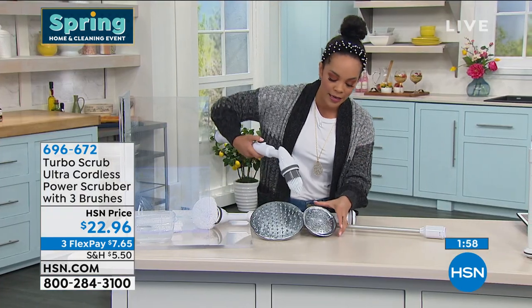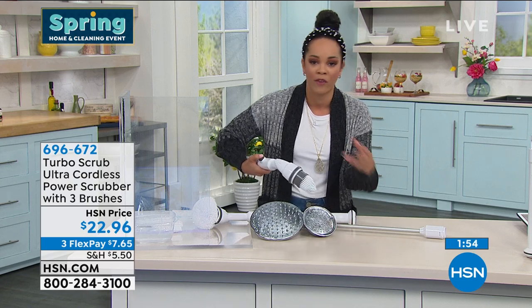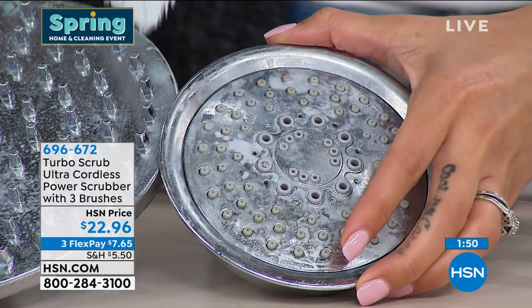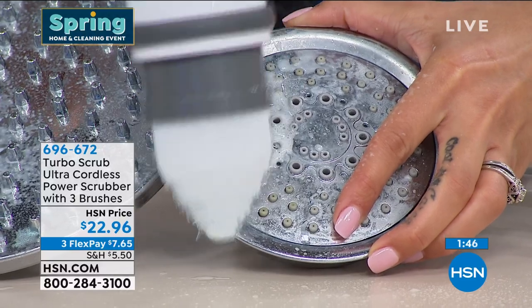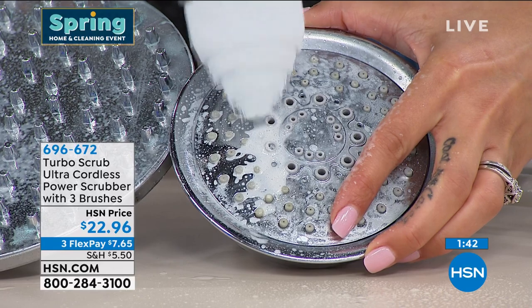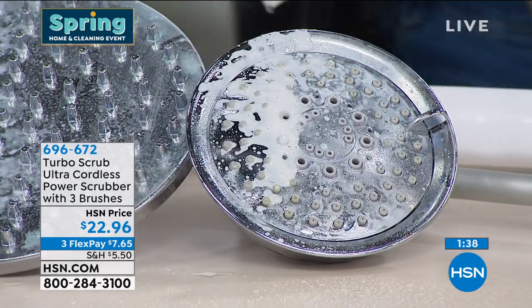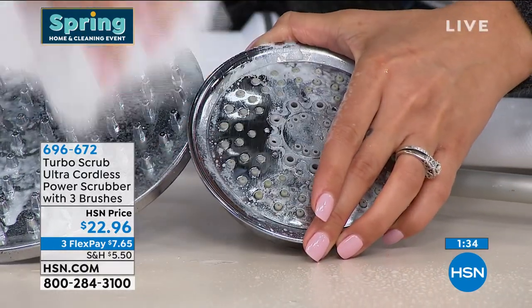The corner one, you can easily just do the shower. So I just wet it. So that's what we usually do, right? We get a bucket. We put our favorite product in there, and usually we get a sponge. Now you're going to take the Turbo, and the Turbo is going to do everything for you. Woo! And I'll just do a little portion so we can see the difference on that one. That was a high setting. There's also a low setting. And then let me get my towel and I'll wipe it so I can show you guys. And I just did a little section so we can see the difference.